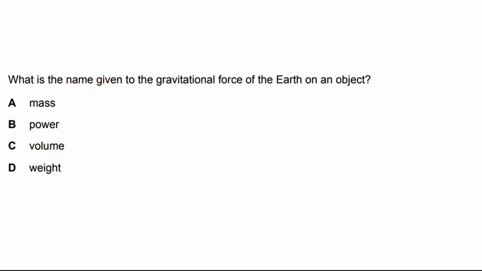So in the case of A, hopefully you know that mass has got the units of kilograms. Well, kilograms aren't equal to newtons, so therefore we can get rid of mass. B, power is expressed in watts, and so therefore watts are not the same as newtons, and therefore it can't be the answer. You'll see where I'm going here. The volume here, meters cubed, that is not a newton. However, hopefully we know that when we measure weight, we express things in newtons, and those are the units of force, and therefore the answer here is going to be D.